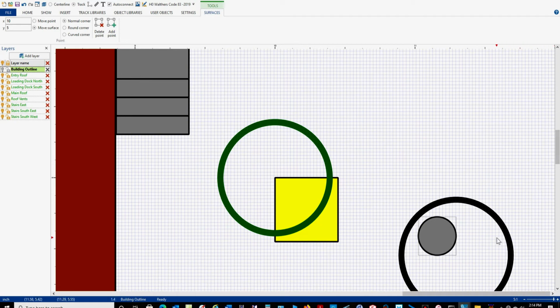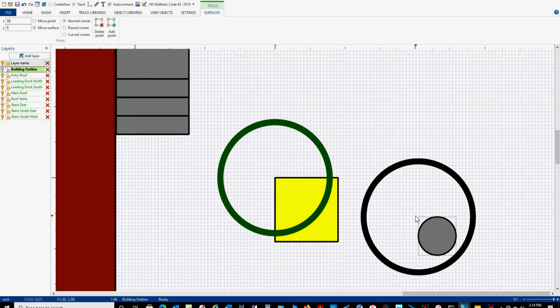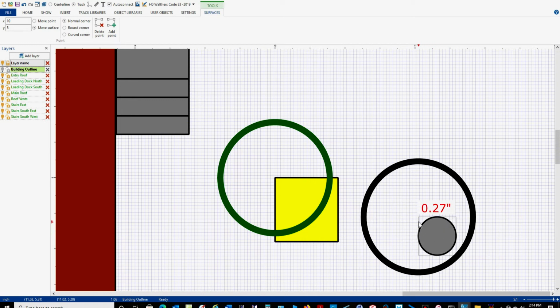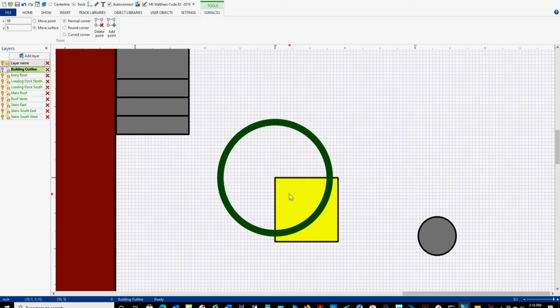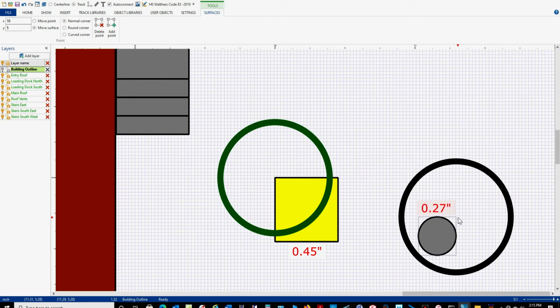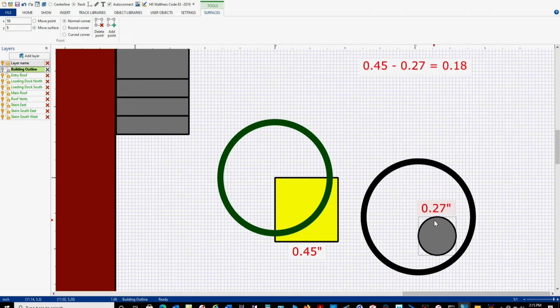Okay, so our plan here is to take this square, and we know this square is going to be 0.27 inches across. And we want to place this corner over here so that it's even all the way around. We know that this is 0.45 and this is 0.27. So we're going to subtract 0.27 from 0.45, and that's going to give us 0.18 inch.